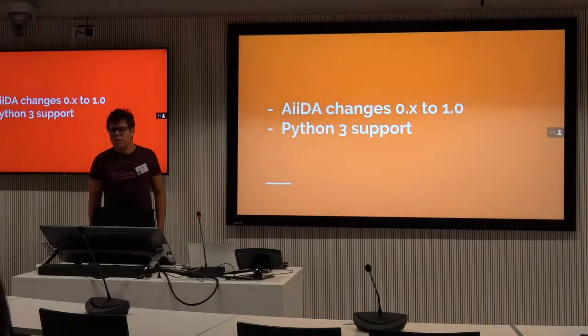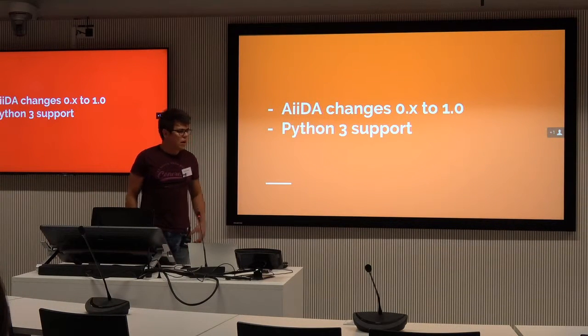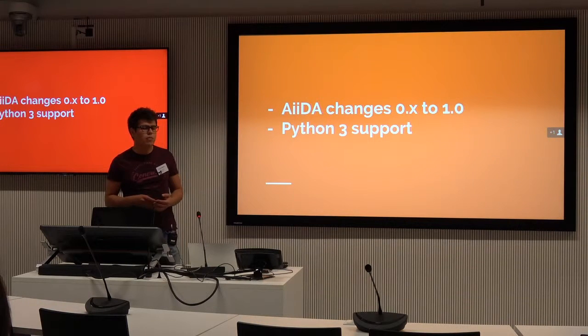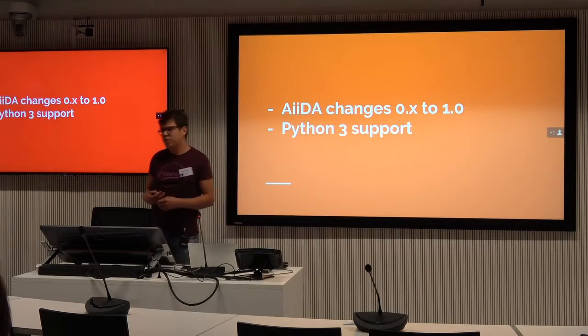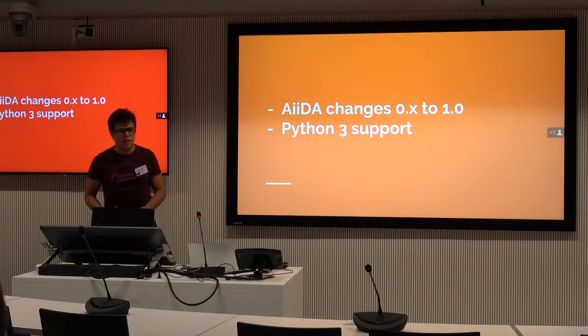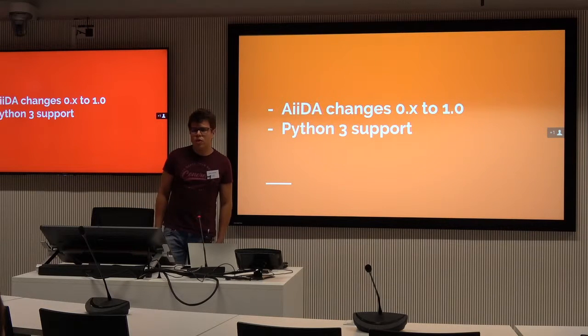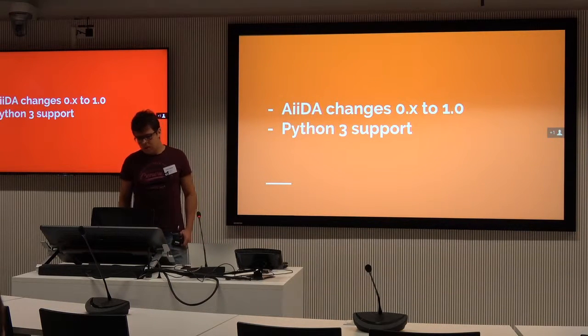Today, with the 1.0 release of AiiDA, two big things are happening. You will be working this week through making your plugin support the new version of AiiDA 1.0. And all of that was covered by my colleague Sebastian in the last presentation. Now, we also brought to AiiDA PythonFuture support, or modern Python support.